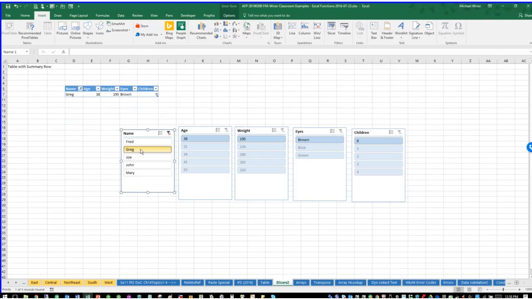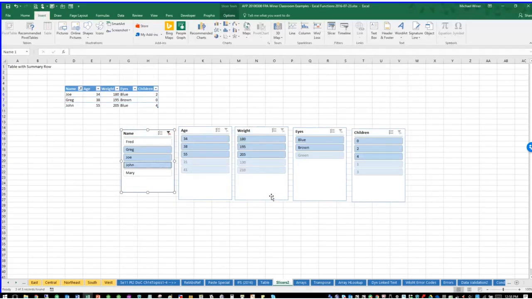So if I just click on just show me Greg, it just shows me Greg. If I hold down the control key and also ask, say give me Joe also, it gives me Joe and Greg. If I want to add John, I'm using the control key to select, or I could have done the shift key. Greg, John, Joe. There's my data.